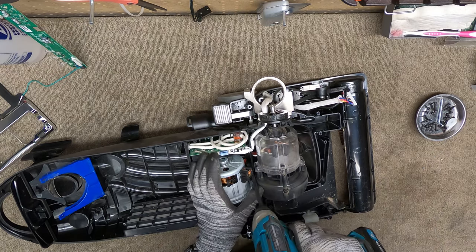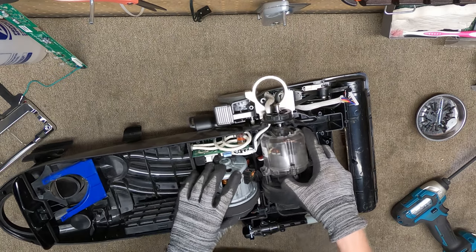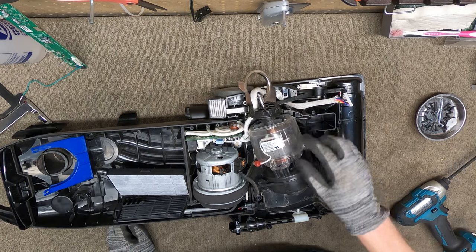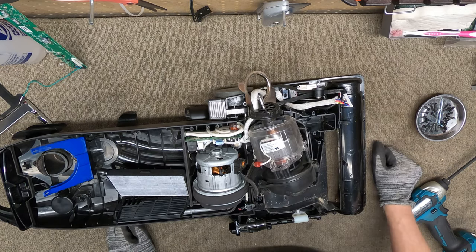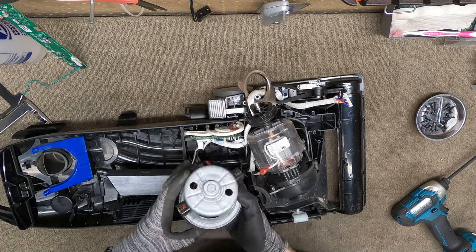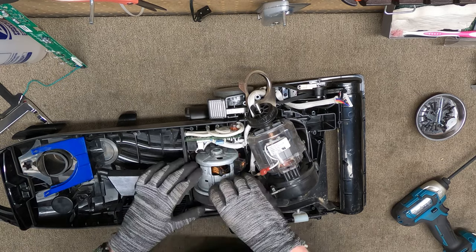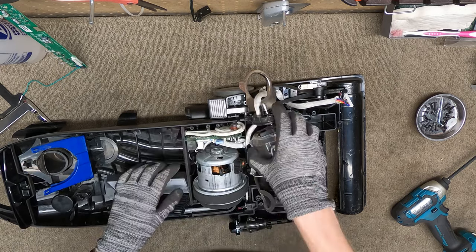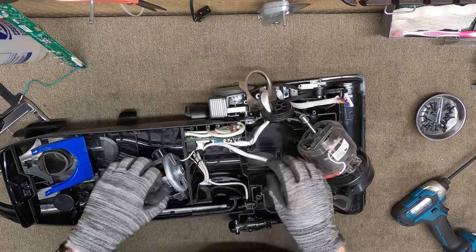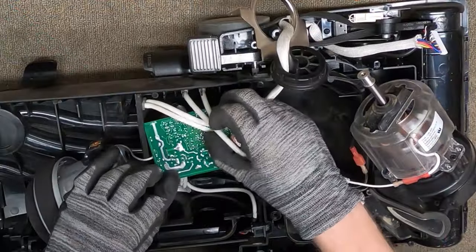Oh, so let's get into the myth that these are made in the U.S. Because you can clearly see that is made in, well, that's a city in China, isn't it? Let's see where this one's made. There's no markings on there. That's definitely. And now let's get to the last piece of questions that we need to know about, which is, where was this made and is this bad?